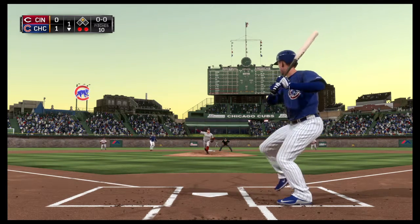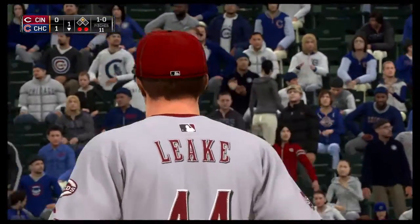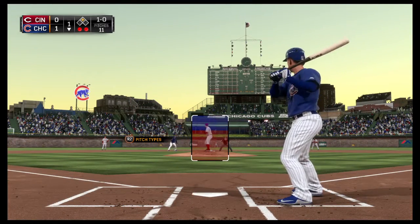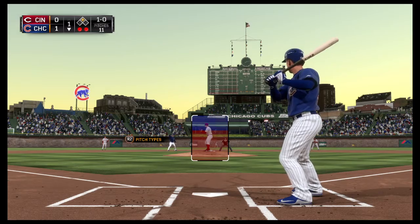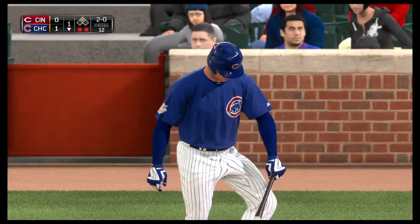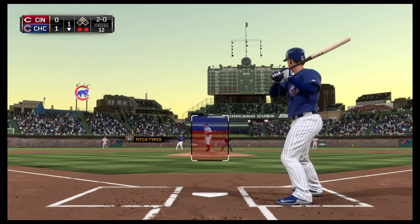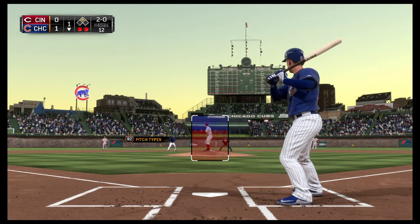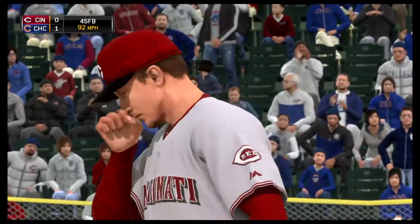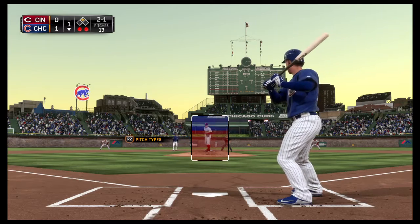Here's the catcher now, Miguel Montero. As he'll take a look at a pitch too low, it's ball one. And in the first inning, with this guy already looking a little shaky, I think you let him throw you one here. He hasn't proven to me that he can find the strike zone yet. Downstairs, 2 balls and no strikes. Hey, it's danger any way you look at it right here. You've got a base open, but you've got an even better hitter waiting on deck. So I don't think I'd be working around this guy. I'd be forced to go right after him. Lays off a fastball, but it's over for a strike. 2-1. Runner in scoring position at second with 2 down.